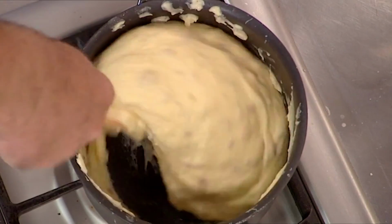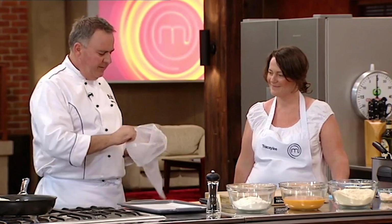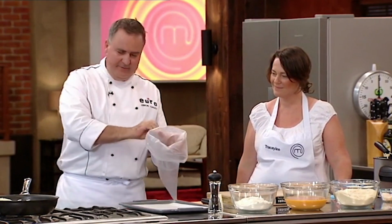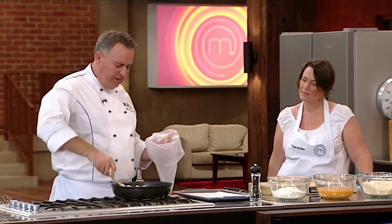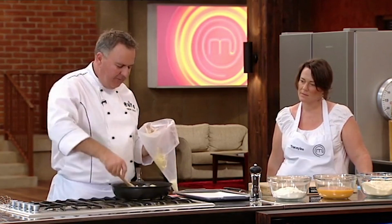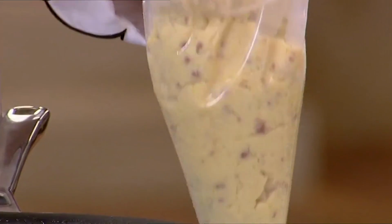So that's ready, and all we want to do now is cool that down. It's going to go into a piping bag when it cools down just a little bit. I watched you put your meringues into a piping bag, Nadia, and you were sort of holding it like this and pouring it in. But the trick when putting things into a piping bag is to fold them over and put your hand up here like this. And then you can use this as a scraper. It is a good trick, and I notice a lot of people make this mistake and they end up with stuff all up the side of the piping bag. Use your thumb to scrape things off. So then we're just going to pipe some lines.